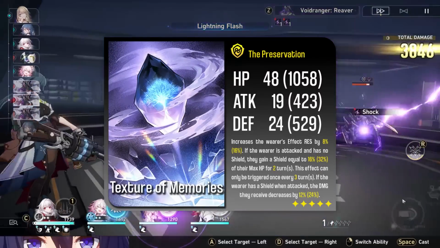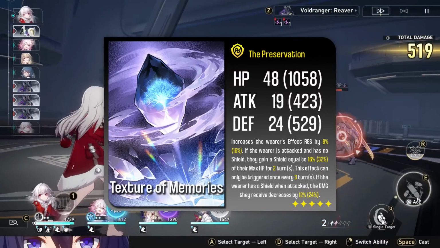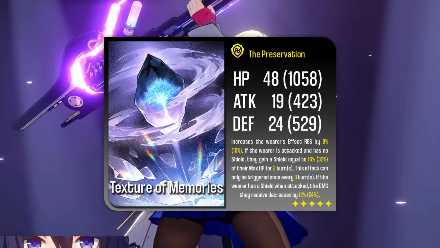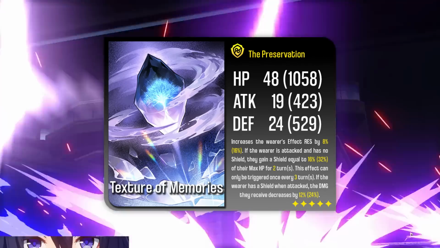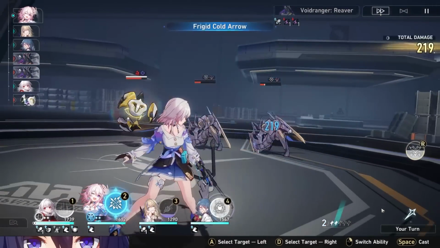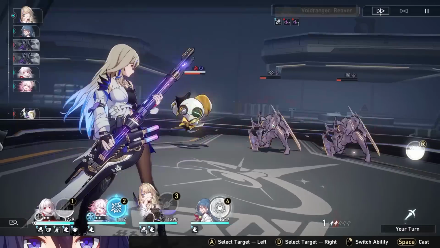Texture of Memories is the free-to-play Lightcone from the Simulated Universe store, and I don't recommend this one either just because its effect only applies to the person with the Lightcone itself, so the damage reduction only works on March. The stats on it are okay and you can use it if you have it, but I'd recommend We Are Wildfire and better Lightcones before it.